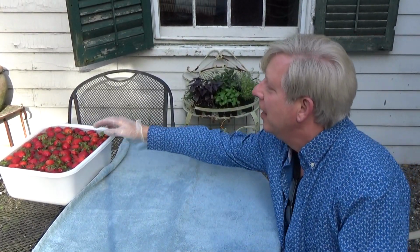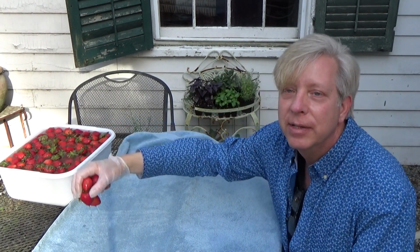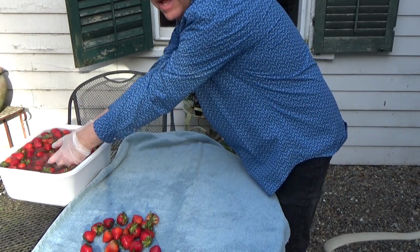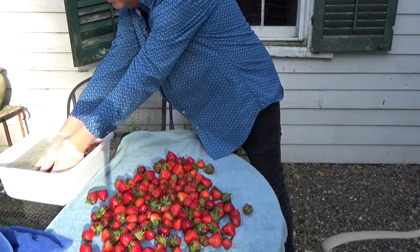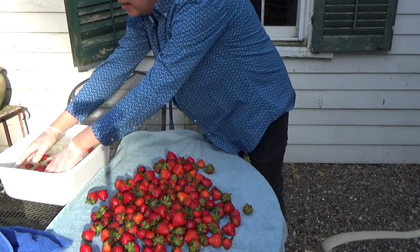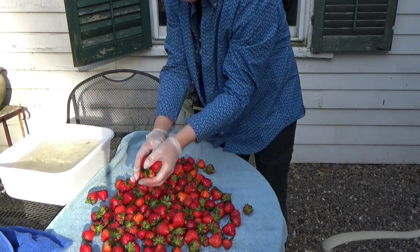Now, instead of draining the water off, what you do is take handfuls of the wet strawberries and place them on a big towel. Just get yourself a big clean bath towel. Move over here and put all of the berries on the towel. Now the reason I'm transferring the berries directly from the water to the towel instead of just pouring the water off is because if I poured the water off, the dirt and debris would still cling to the berries.